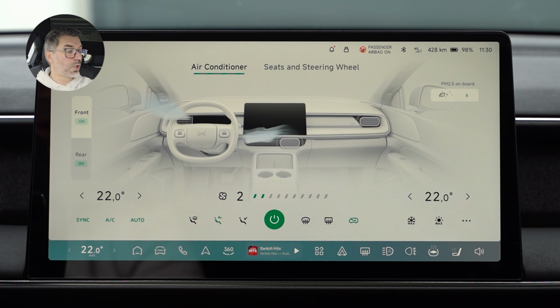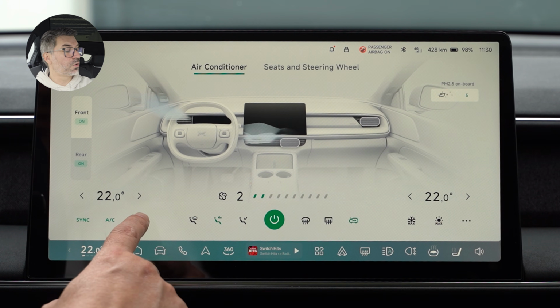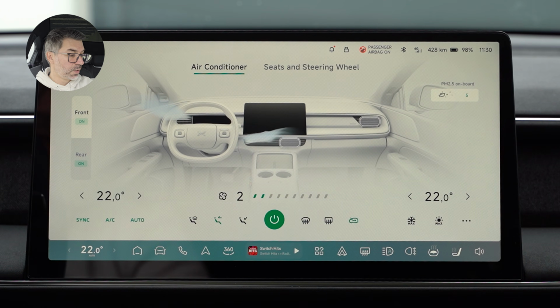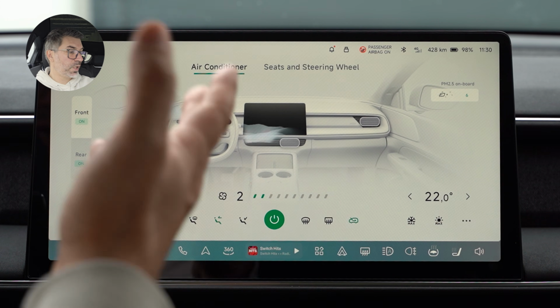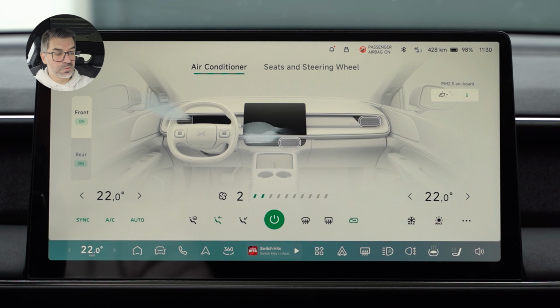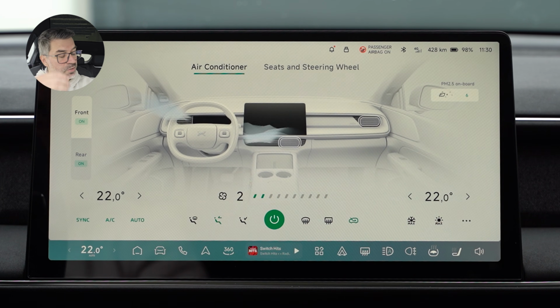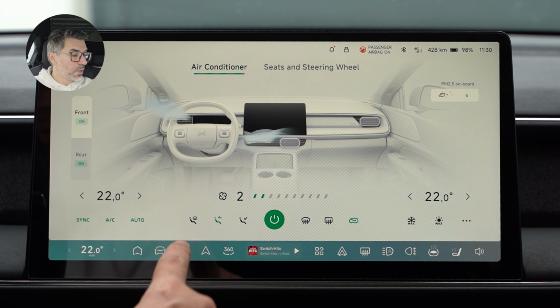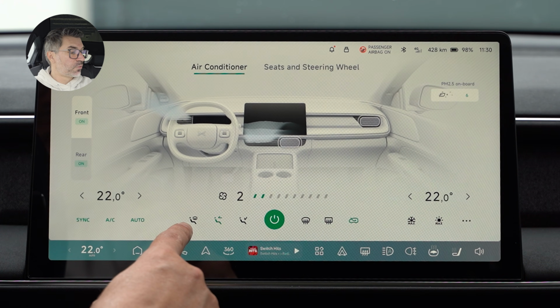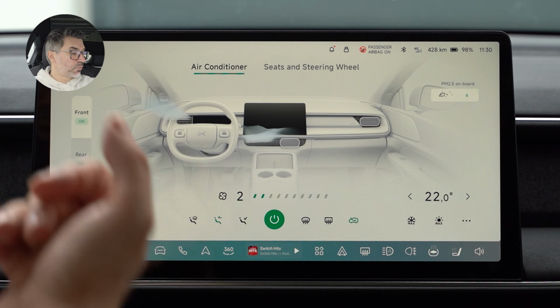Then you can turn on or off the AC. It's only that button there, and then you can turn on or off the auto mode, and this will make the car automatically change based on the conditions outside and inside, so it will measure the temperatures and adjust the velocity of the air vent, etc. Then we have also some buttons here for the direction of the air.